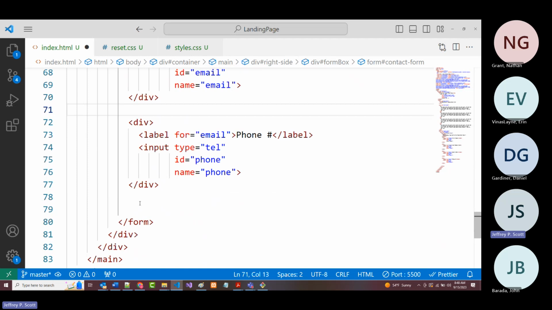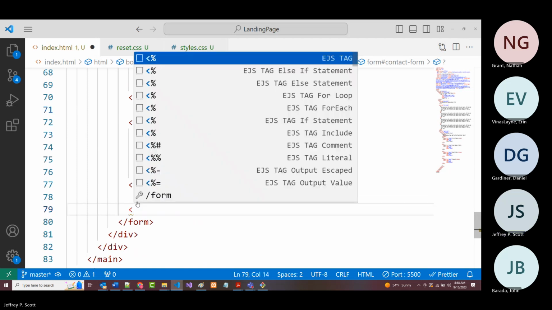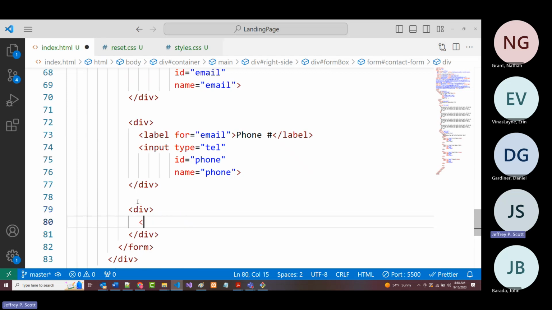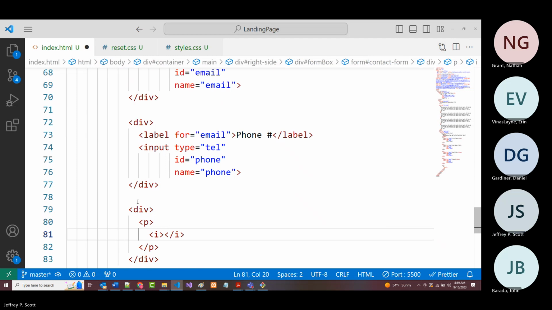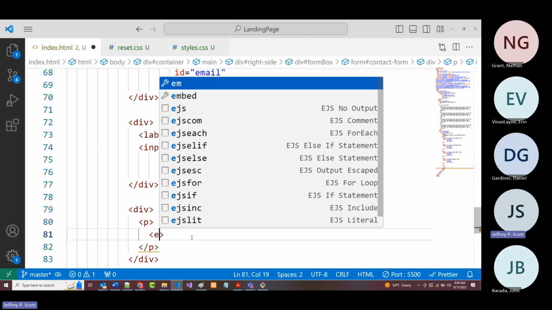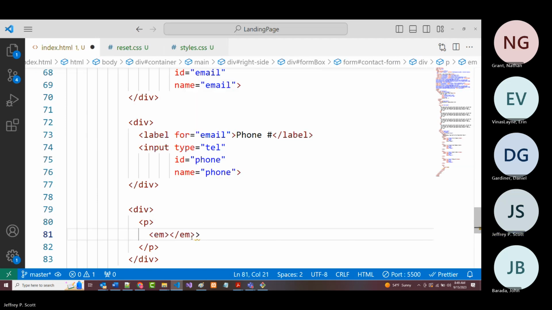So I'm going to come in here and I'm going to add one more div. And in here, I'm first going to have a paragraph and I'm going to use the emphasis tag. Remember, you used to do italics like that. And even though you can still do that, that is not what's recommended. What's recommended today is that you use EM tags. And the difference between them is basically on browsers, for people who have some kind of a physical disability, typically like a browser for the blind, they tend to read things differently with an EM tag than they do with an I tag.